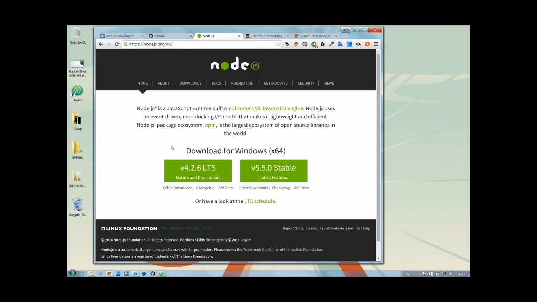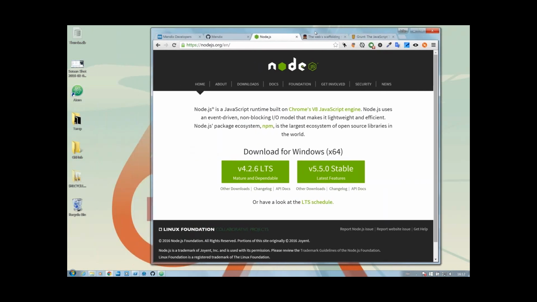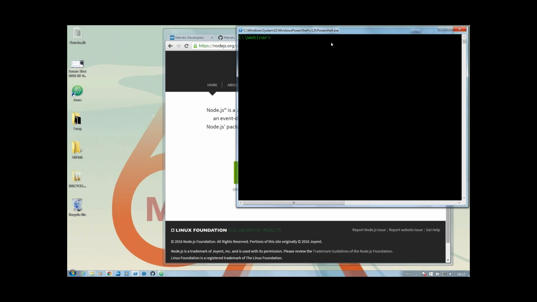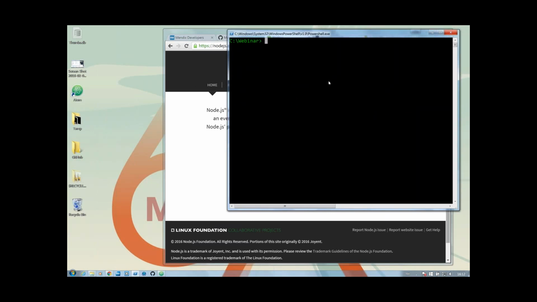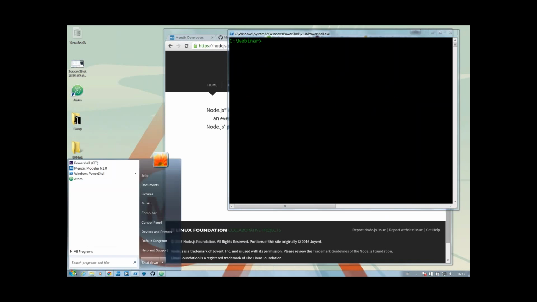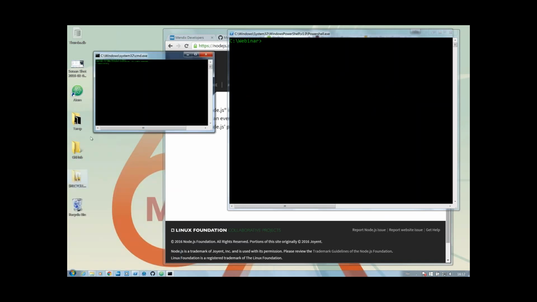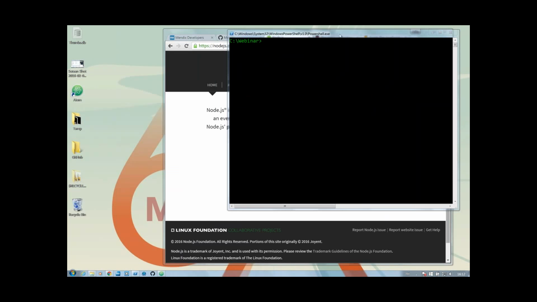Now, once you've installed Node.js, it is available on your command line. And I will show this by opening a PowerShell. I have my PowerShell opened here. You can also use, if you want, the standard command line client in Windows. This one you can open by going to Start, and then in the search bar, type CMD, press Enter, and this will start your command line client. Now, for this demo, I'm going to use a PowerShell. I personally prefer the PowerShell.